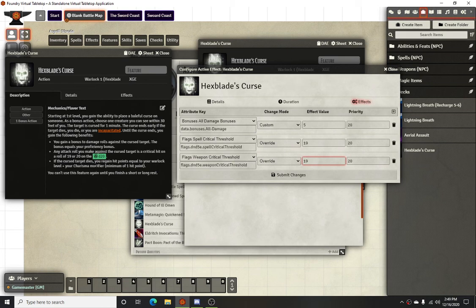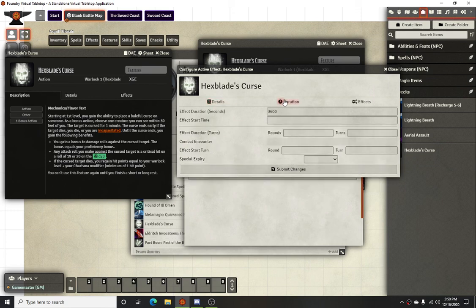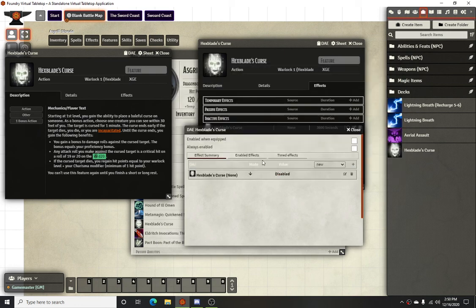And then the only other effect is you gain hit points equal to your warlock level plus your charisma modifier. That's the only thing that I had a little issue doing. But for him, he's only got 3 levels in warlock, and I think his charisma modifier is +4, so that's 7 health. So it's pretty easy to remember to heal 7 health whenever he kills something, and then before he changes the target to something else. But that's literally all you gotta do for that.